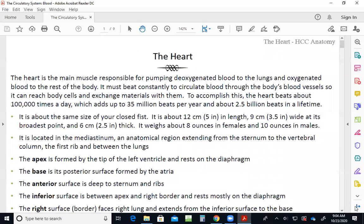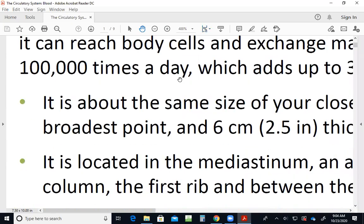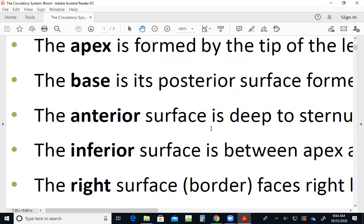Okay, we're getting back into our cardiovascular system. Remember, we talked about the blood previously, one of our three components of our cardiovascular system, the other two being our heart, that we'll talk about here in this lecture, and then our blood vessels that we'll be getting into next week. We took a little detour from our cardiovascular system, talked about the lymphatic system, which is very tied in and correlated with our cardiovascular system. So it wasn't a big detour.